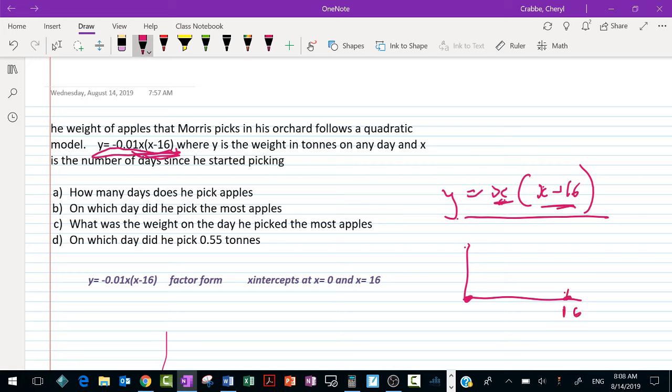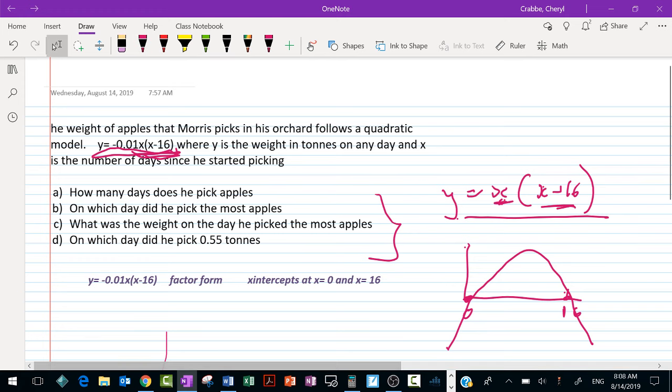You need to know that. You need to know that if you're going to get to excellence without actually having to put this in your calculator. You know it's negative, so you also know that basically the graph is going to look like this. Okay? So having done that, you know some things. And in order to answer these questions over here, you're going to need to be able to use your calculator, get this into your calculator without too much trouble and so on.